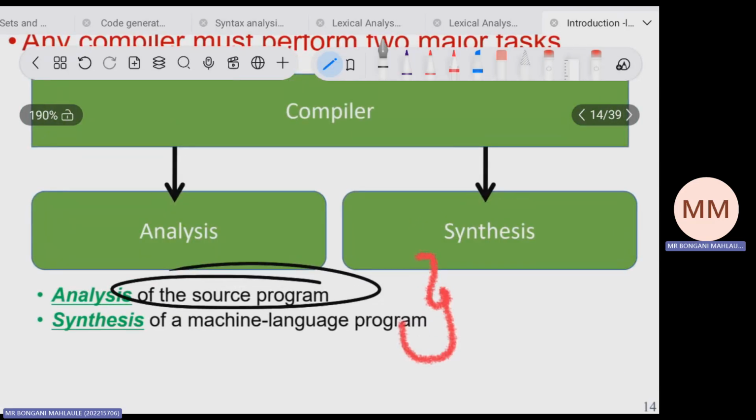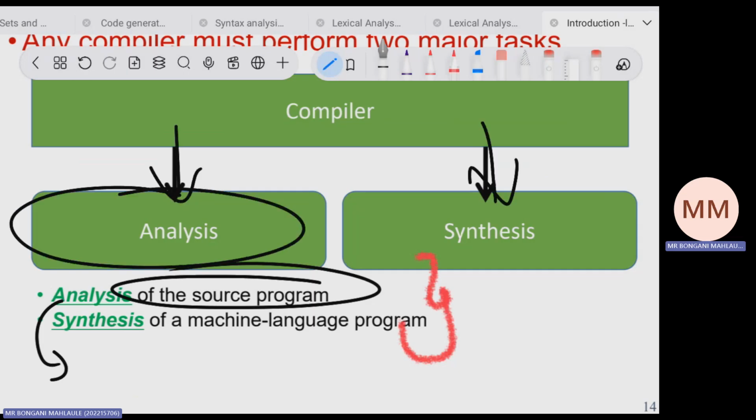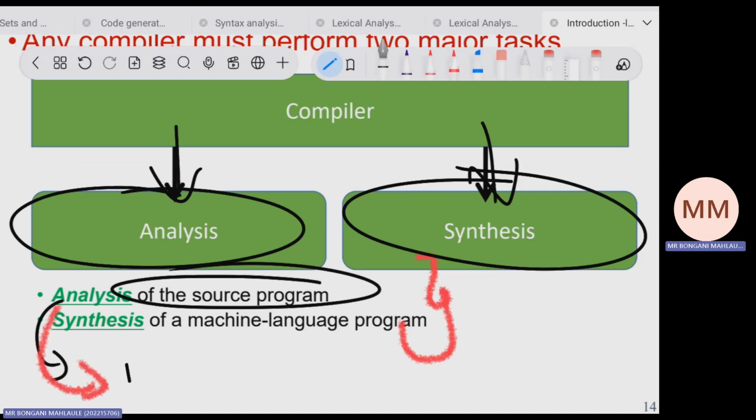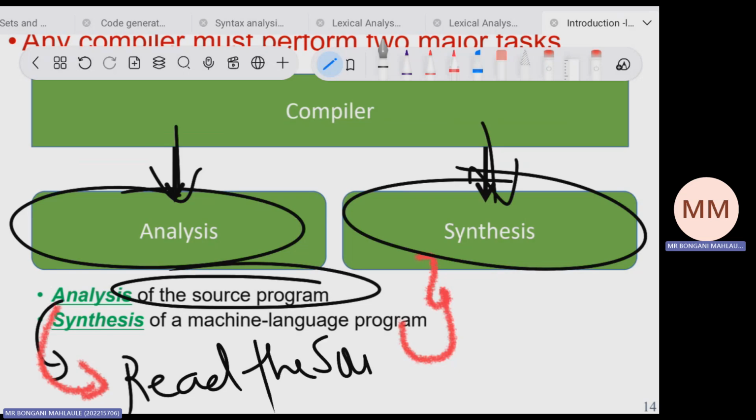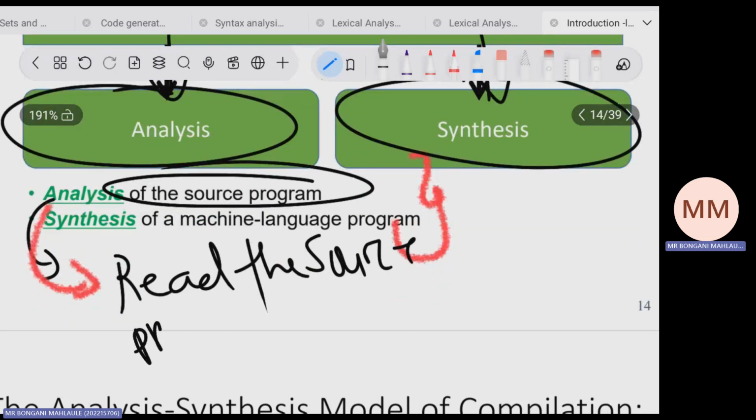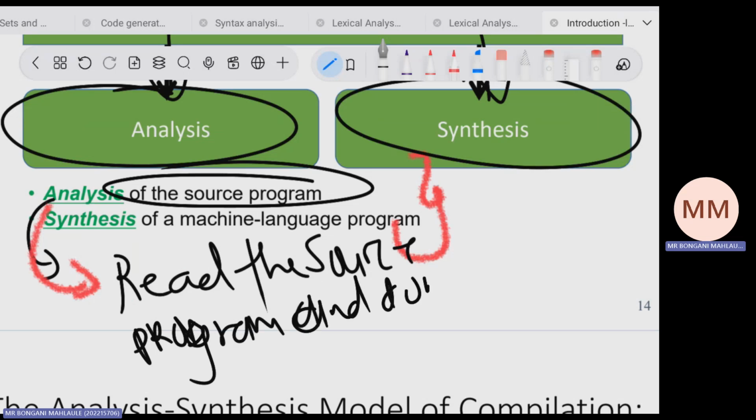When we talk about analysis, it's divided into 2. This is the part where your compiler will read the source program and analyze it, and do analysis.